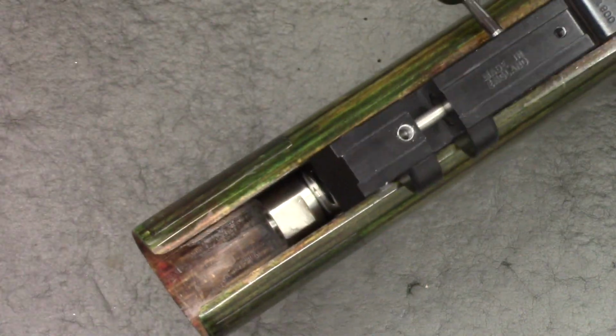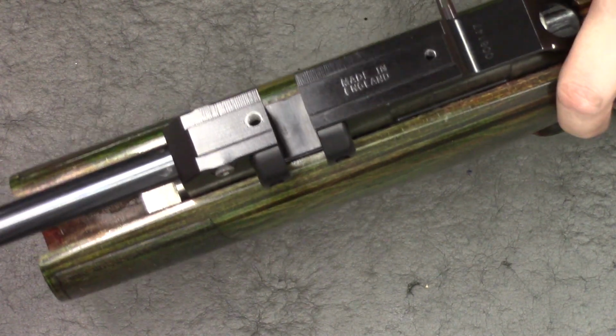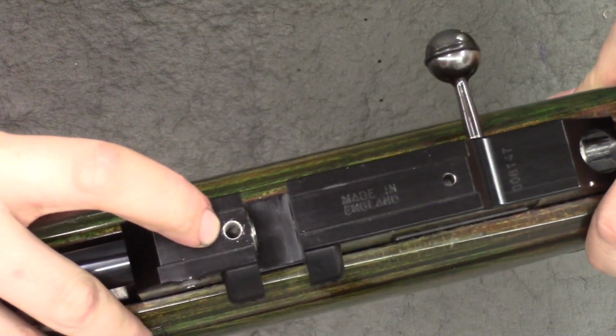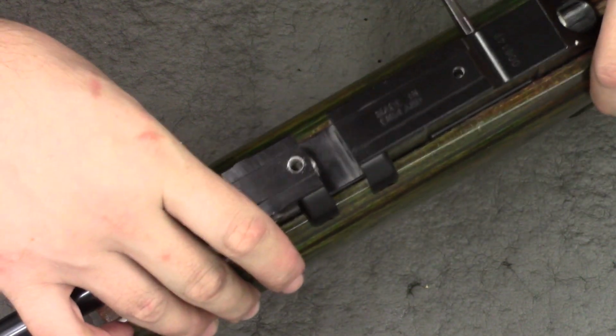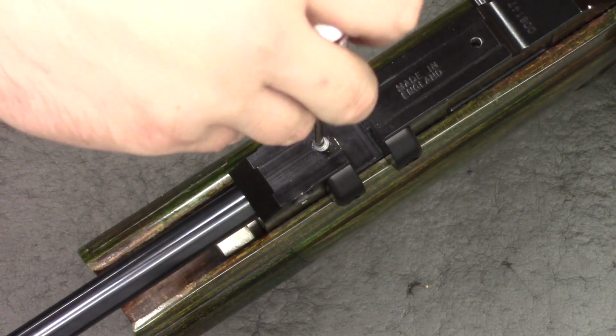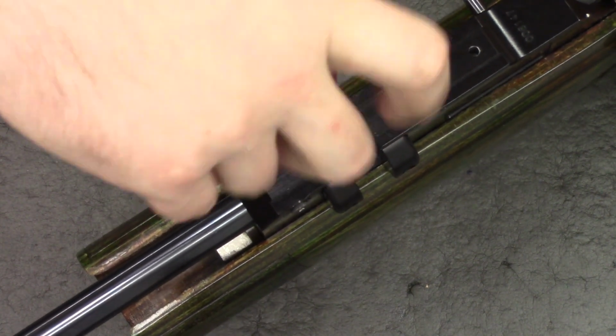And then finally we can reinstall the barrel and the scope rings. So I'll put the barrel in first. It's easier if you cocked the rifle. Wiggle the barrel into position and align the D10 up with the grub screw hole. Stick the grub screw in, and on my rifle it's been enlarged so it's a 3mm Allen key. Your rifle may be different.